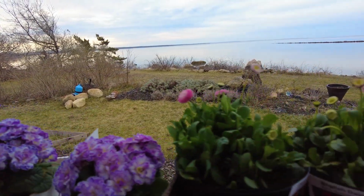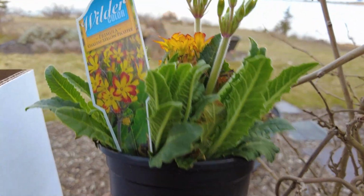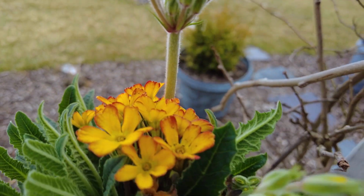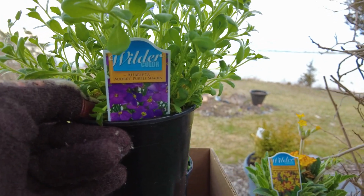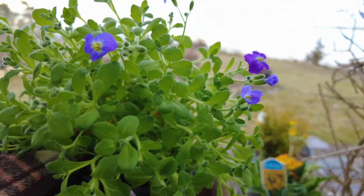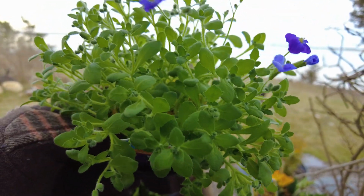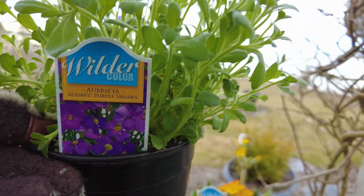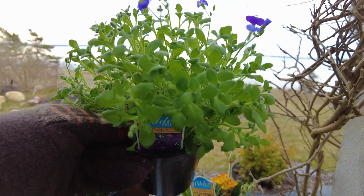And then also I got another, this isn't going in the pot, but I just love perennials, and this specimen is so beautiful. I don't have anything like it. I love the tall stalk and the smaller yellow flower, so I couldn't resist that one. Then I got an Aubrieta, which I love. These are also called false rock cress. They're great cottage plants. They spread nicely in rock gardens and along underneath plantings, and they flower this time of the year, and they're very hardy, down to zone 4.